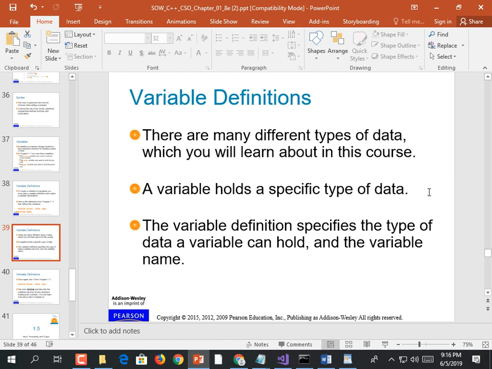Not true of this language. Once you say that name is a string, you cannot store an integer in it or a float. You might be able to find some string representation that could be converted, but it's not a compatible data type. A string is not a float. A string is not an int. So if you create an int, you can't store a string in it, and vice versa. Once you declare the variable, it is of that type.